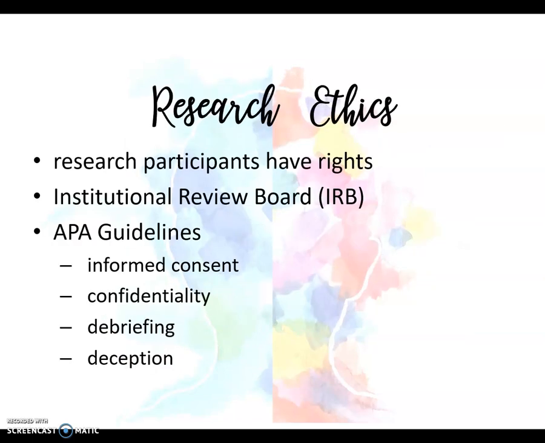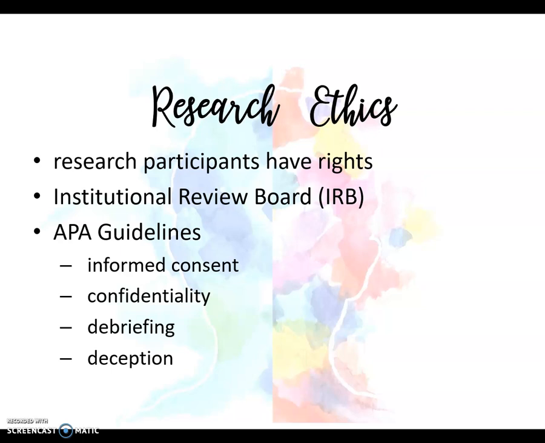Then we have our research ethics. So nowadays we have tons of research going on, but we have to make sure that the participants have their rights. So the APA came up with the Institutional Review Board, and they have to go through and approve or disapprove everyone's experiment and their designs.